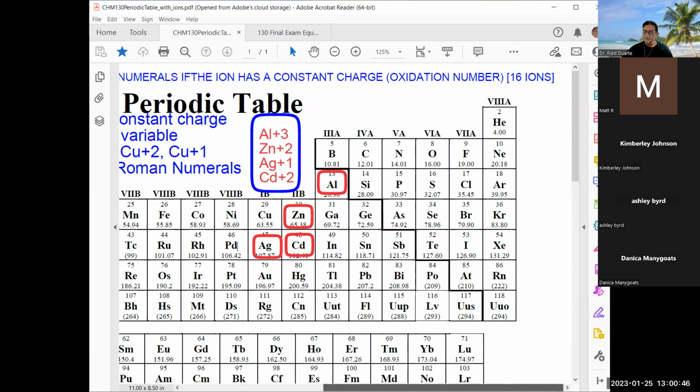The noble gases are the last ones. Notice on the columns in the groups, we have Roman numerals. I just highlighted Roman numeral 3A, and then we go across 4A, 5A, and then all the way on the far right, we have what are called 8A. These are the noble gases. And the reason they call them noble gases is because they're unreactive.